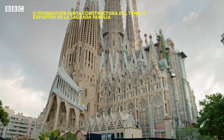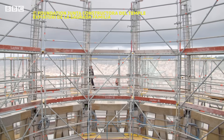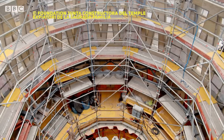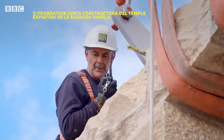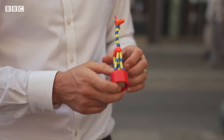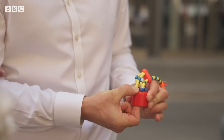But that wasn't the only challenge to overcome. The existing foundations were built to bear a much smaller version of the basilica — they wouldn't have been strong enough to support towers at the height Gaudí drew up in his final designs if made of traditionally thick, heavy walls. But thin walls wouldn't be able to support themselves on their own, so engineers at Arup came up with a new solution, inspired by one of these simple toys.